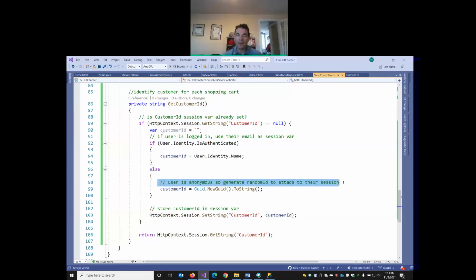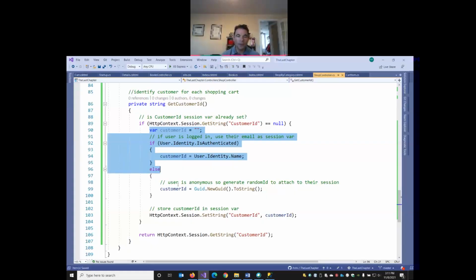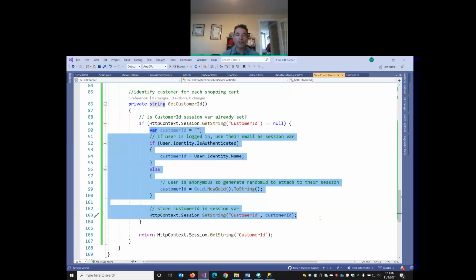The user hasn't logged in, so we're going to generate an identifier for their session. The third scenario is we've already got some identifier in the session, one way or the other. So we'll just use the existing session variable. We don't need to go through this algorithm to actually set it.